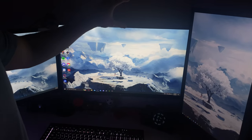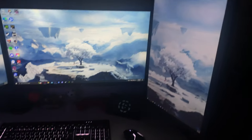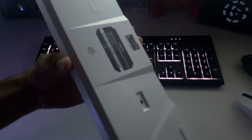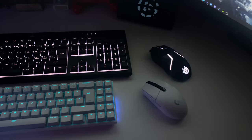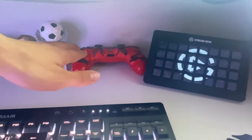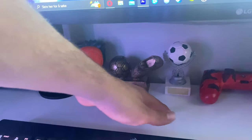If we take a look here, three monitors, 144Hz, 27 and 27 and 27. We got two keyboards, Corsair and Hvit. Hvit keyboard, 60%. We got two mice, and then we got the Stream Deck right here, and my favorite PS4 controller, and some personal things about me.